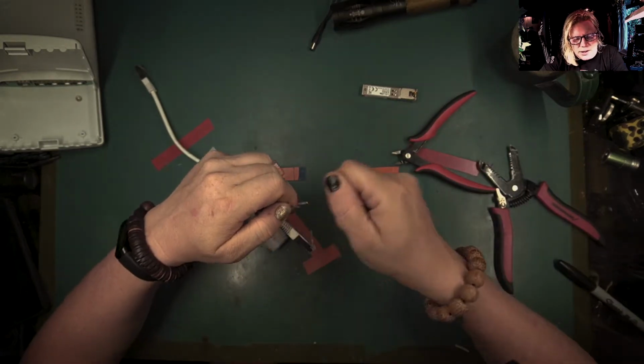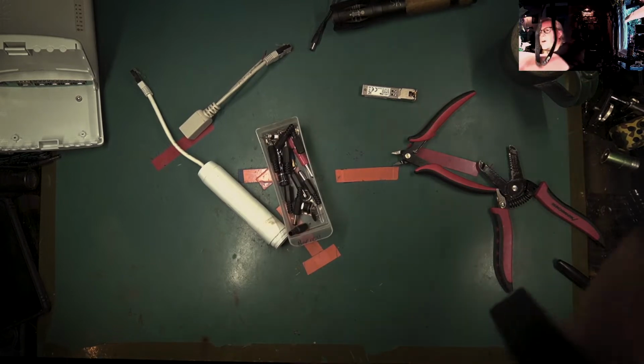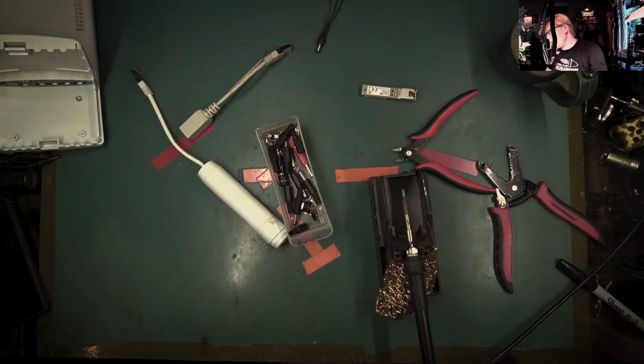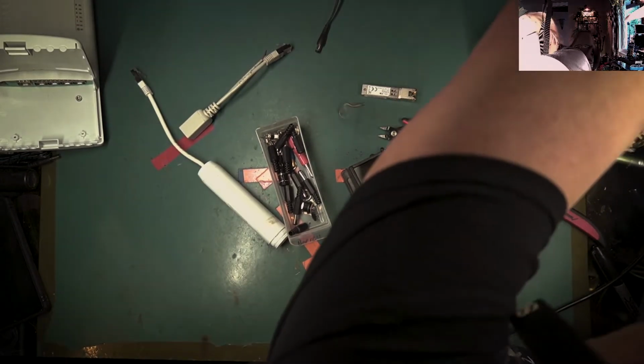Alright, so now we're going to need a barrel jack. So let me go over to the parts shelf of Doom to get my... there they are. Barrel jacks. Nice. Alright, so let's see here. I'm going to turn on my soldering iron and try not to burn my hands off with it again, because I'm an idiot. I don't have power going to it right now. It's been anarchy lately. But on the bright side, at least I'm doing something useful.